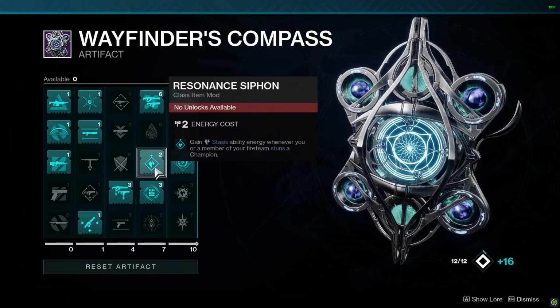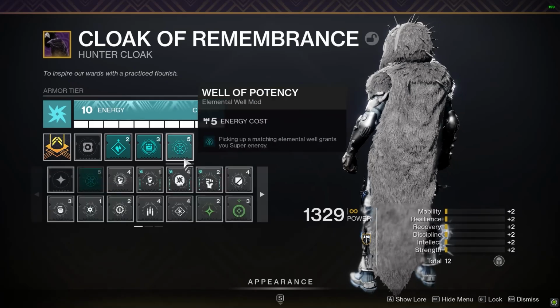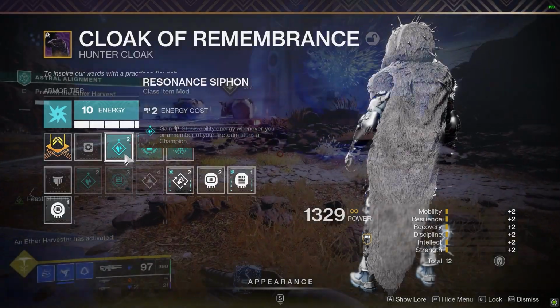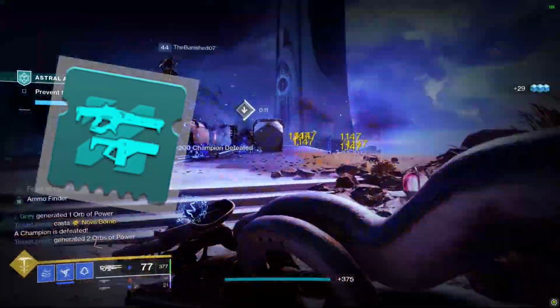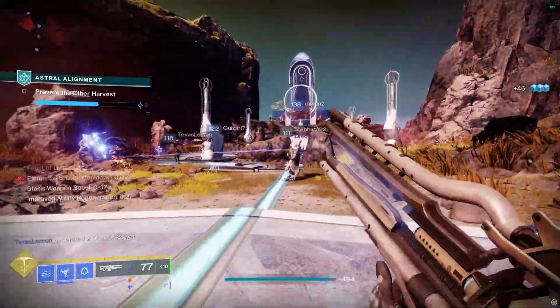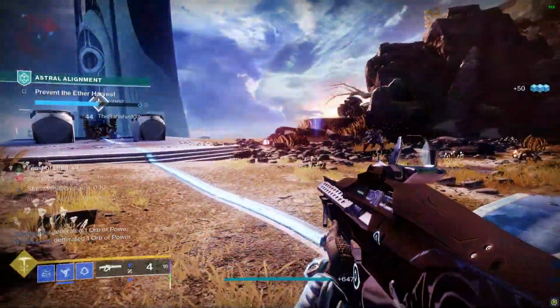Now, if you look at my class item here, you can see I actually managed to fit 3 of these seasonal artifact mods all onto 1 armor piece. I would recommend doing it this way, as it just makes it easier. Now, we're also going to want to take Unstoppable Fusion off the artifact. We haven't quite touched on weapons yet, but we will be using a linear fusion in our heavy slot, and this will give it the added utility of making it an unstoppable weapon.